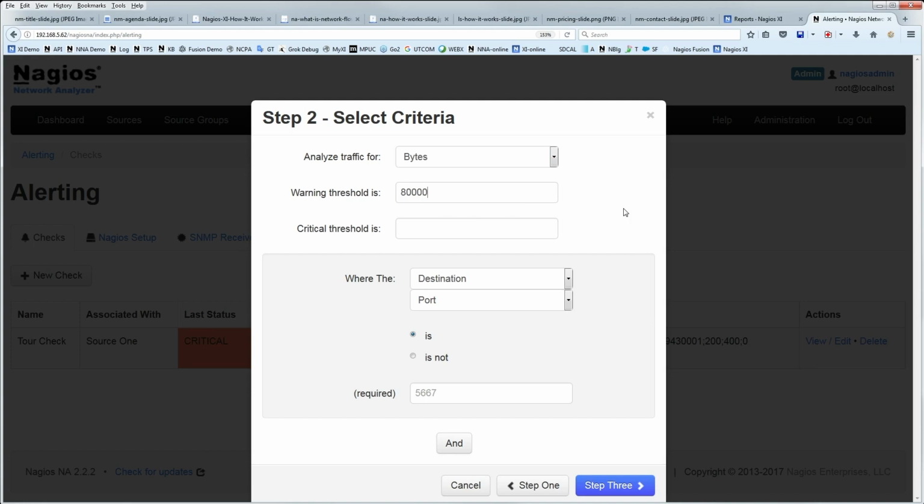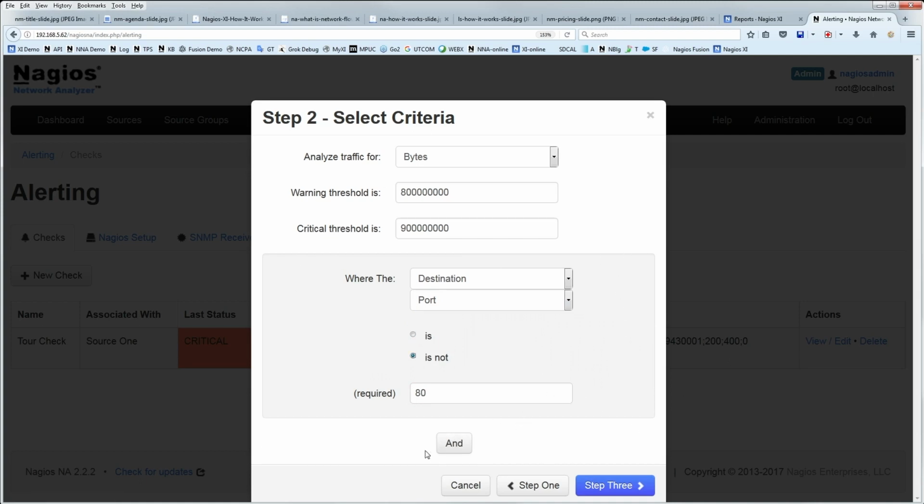And we'll just throw in some numbers here. So just the number of bytes. You can also do flows, packets, bytes a second. And then once you've put in your warning and critical threshold, which is simply the numerical total that must be exceeded in order for an alert to be generated, you then choose the rest of your parameters. So this amount of traffic, where the destination, source, destination, or source, port, IP, or network is or is not something in particular. So we'll do web traffic for this one too. That's the example we've used so far.